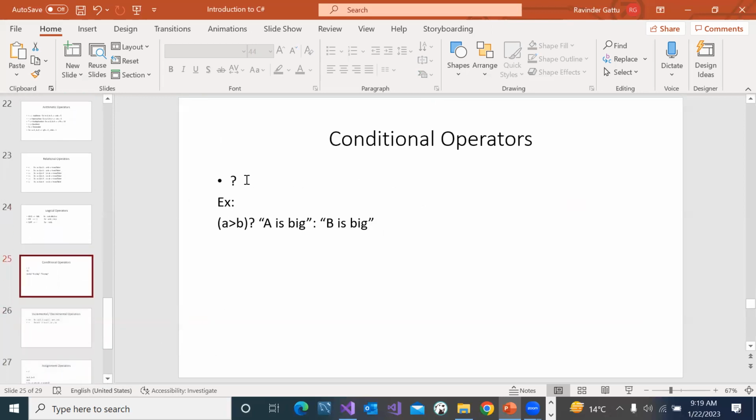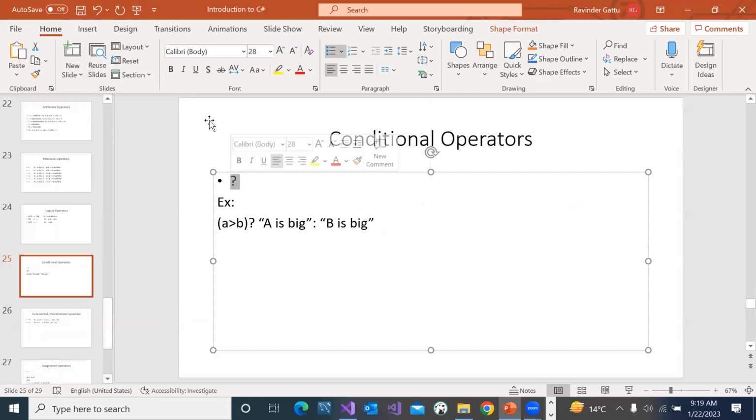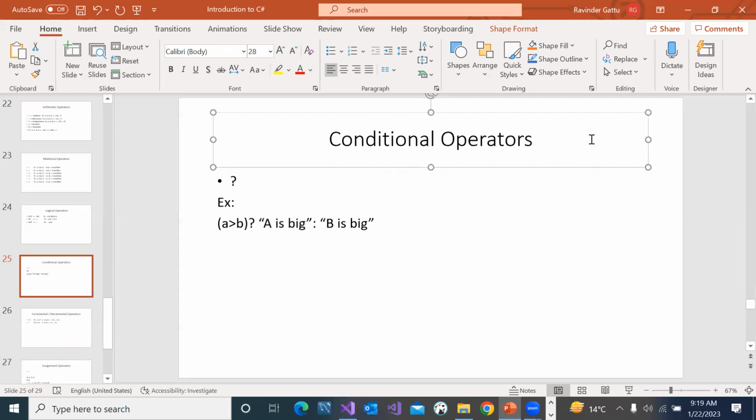Conditional operator: question mark. Here, same thing. If this condition gets true, here you can write two blocks. This can also be replaced with an if statement, but the conditional operator will minimize your complexity. Whenever you need to verify something and take some decisions using an if statement, that can be replaced with your conditional operator. Write your condition and write your two blocks. This is the true block and this is the false block.